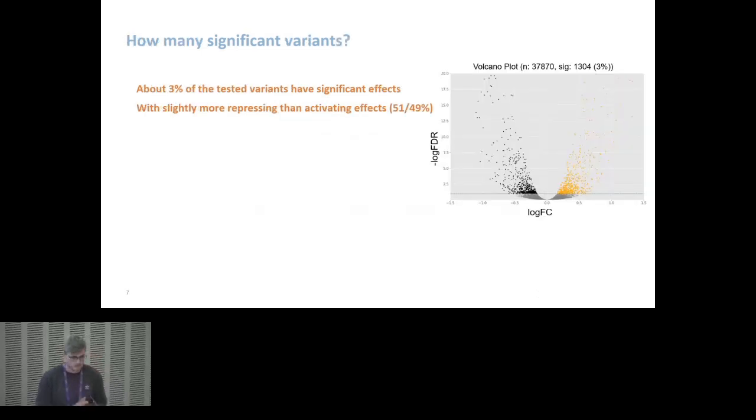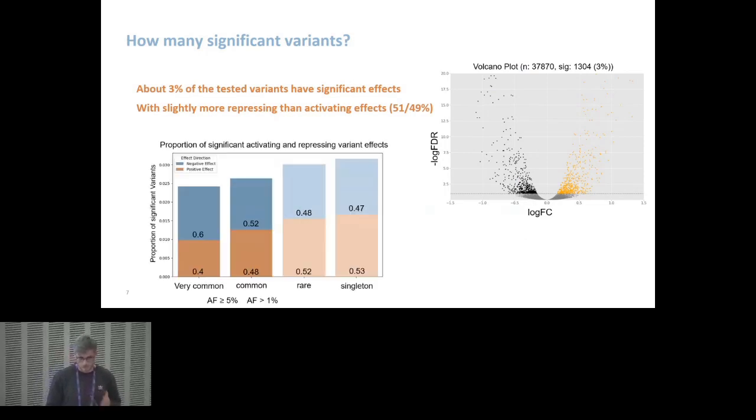And here you can see that of all the 37,000 variants which we had measurements for, we found 3% with significant effects. And we can see here the proportion of significant variants per allele frequency group, and it changed over the more rare and singleton ones, which is a little bit higher there. And you might remember that we subsampled these. And now we will look into how we subsampled these, because the tested size of these variants was too high.